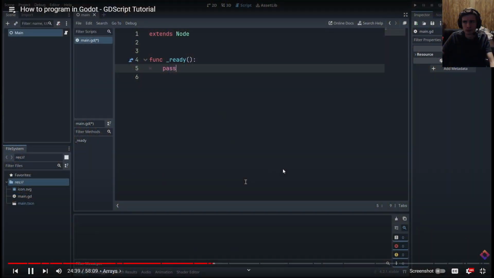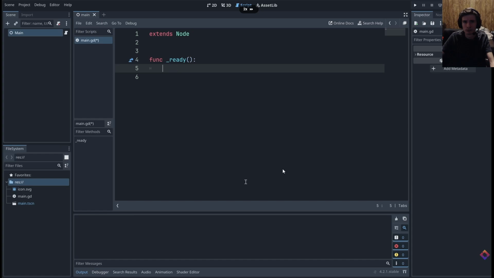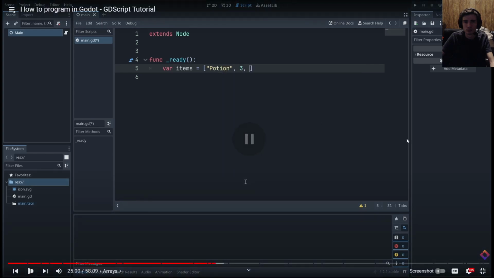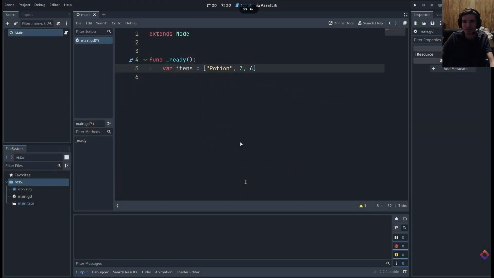Let's go back to Brackeys here. Function. And disconnecting is just as easy. Disconnect. We can also pass parameters about later. Arrays. Sometimes you want a variable that can hold more than one thing. In fact, sometimes you might want to store a whole list of elements. For this, we use arrays. Defining an array is very easy. Let's make one to hold items in an inventory. So we'll create a normal variable and set it equal to open and close square brackets. This creates an empty array. We can then add elements inside the square brackets. I'll add a potion string, the number 3, and the number 6. Notice how, unlike many other languages, GDScript has no problem mixing data types within an array. But if you want to constrain an array to a specific type, we can of course statically type it. So here we simply add the type. This is an array, and the elements inside it are going to be strings. So that's the syntax for that.